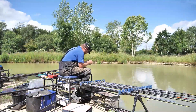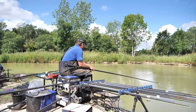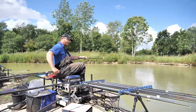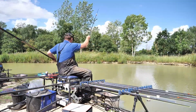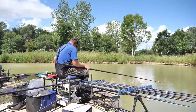I went out long, tried to catch shallow, didn't. Put some paste long over the top where I'm feeding pellets, caught a few fish, but found it was a bit too slow, which in reflection it probably wasn't, because I had a few bigger fish out long as well. I had a nice 2-pound ghostie as well. I ended up winning the section, which is great.